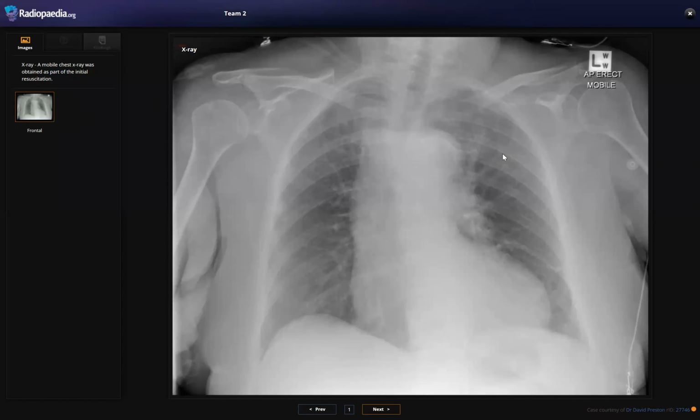thorax with contrast. What other cause of acute severe chest pain? Sorry, Dr. Awadh, I can hardly hear you. What other cause of acute severe chest pain? So acute chest pain could be due to aortic dissection, it could be due to PE, central PE, or these need to be ruled out.